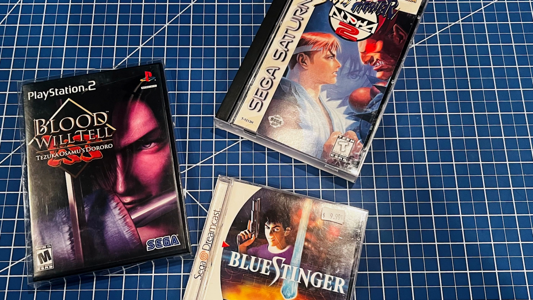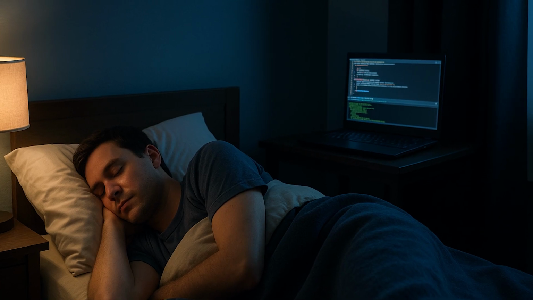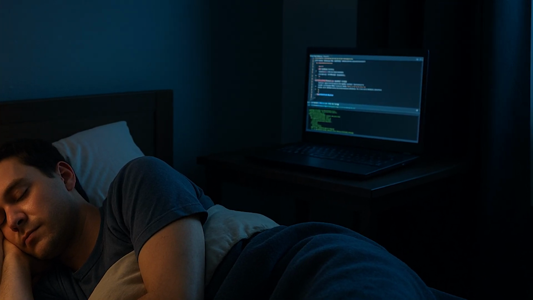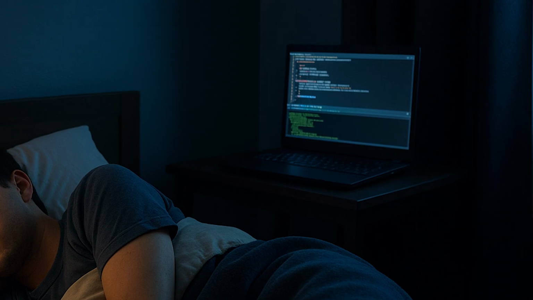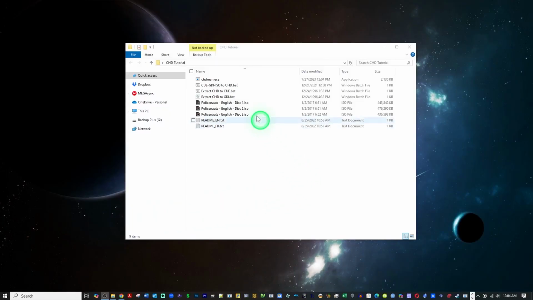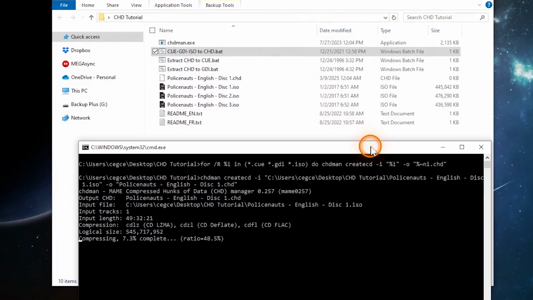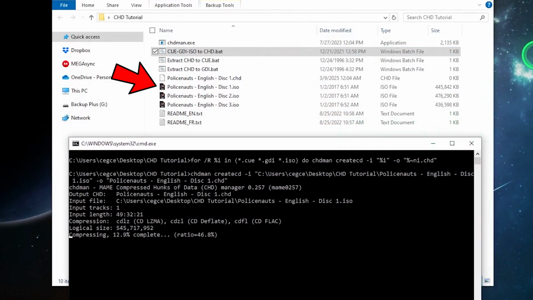You can do these in batches. If you ever wanted to go to bed and just batch an entire library of ISO files into a bunch of CHD files, you can do that, and here's how. For ISO files, it's really easy. Just drag multiple ISO files into the root of your folder directory. The same thing with GDI files. You can do multiple Dreamcast games, do an entire library, and let your computer run overnight. No problem, just drag them all in there with the bat file and chdman.exe, the executable, and run it overnight.